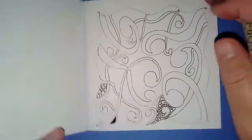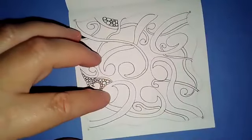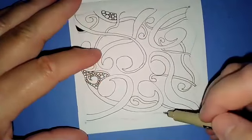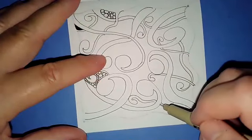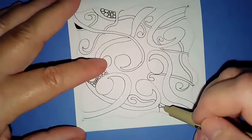And then I'm going to turn my tile, find another area someplace else. And I can always block off a section. So maybe, let's say I want to go right here. I can just kind of maybe bring a line right there and just block off that section. That's okay.